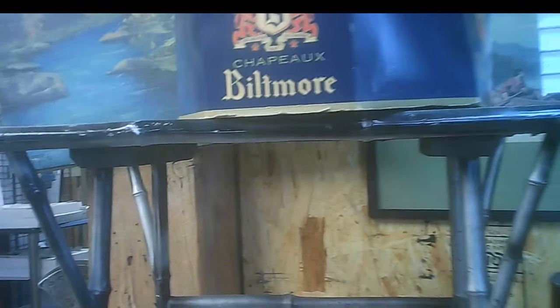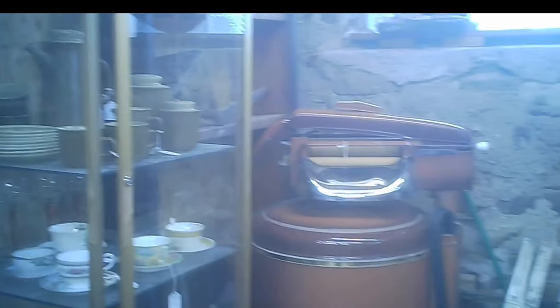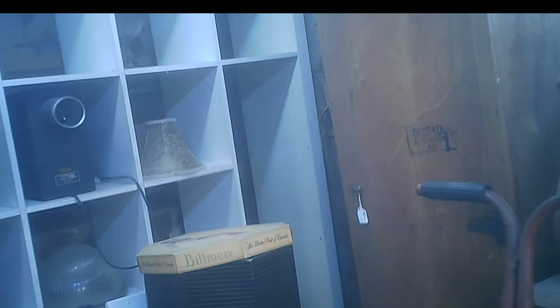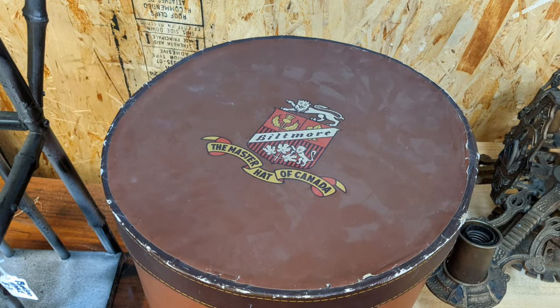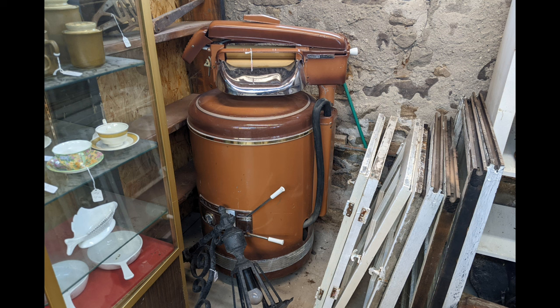There's a sewing machine — treadle type — and that one actually even had a belt attached. It's one of the old leather travel bags. There's a Biltmore box — a round Biltmore box — you'll be seeing some stills of it. Some interesting ceramics as well. There's the round one we just passed — there's just a lid for it. There's the octagonal one that was up top and the round one's at the bottom corner.